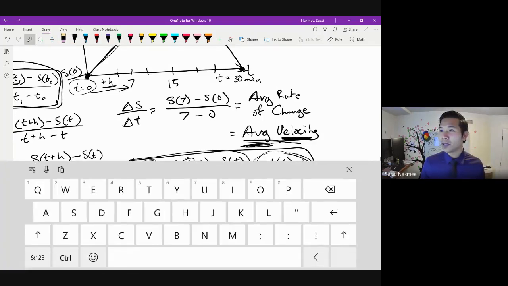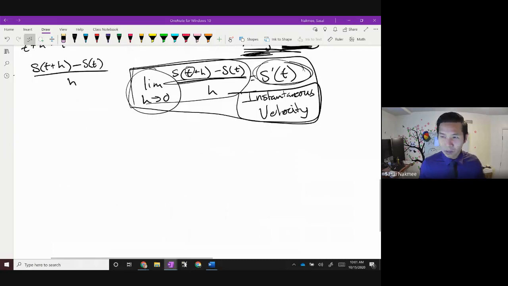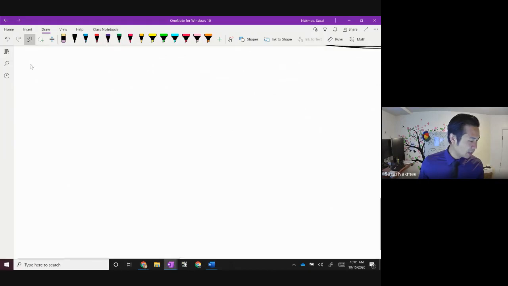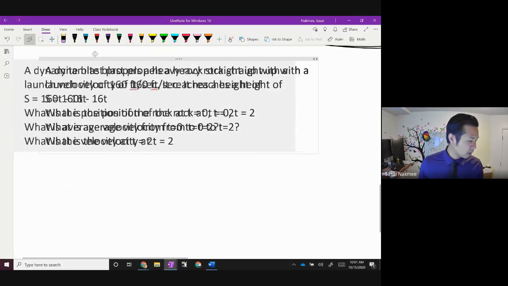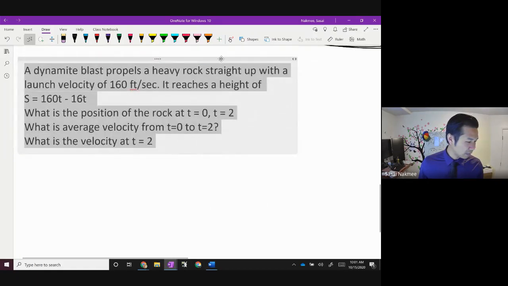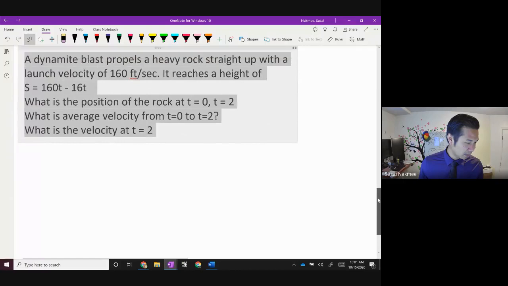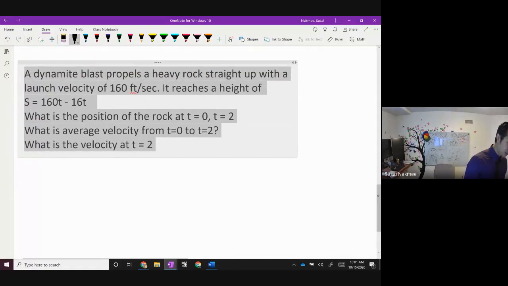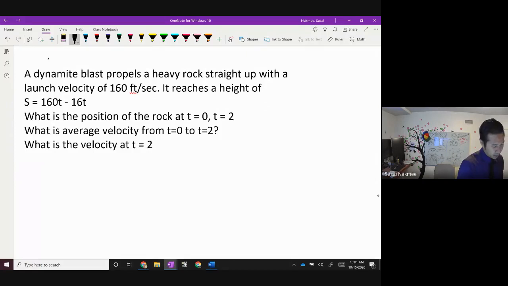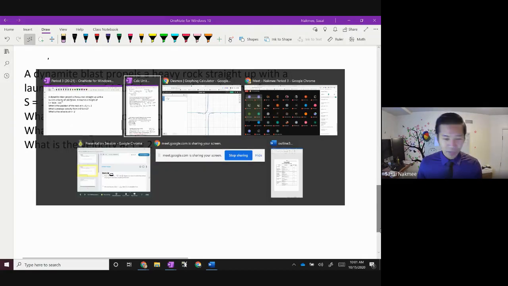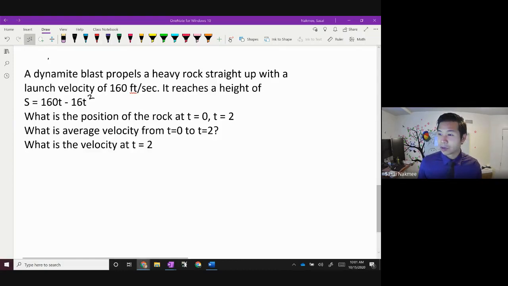At a specific point. So let's go ahead and take a look at a problem real quick here. I'm going to cheat and copy this instead of retyping everything out. You guys are going to be angry because you'll have to write this all down by yourselves, or you can screenshot it in the Pear Deck slide. So this is the problem we're going to be working on right here. There we go. And the function is s equal to 160t minus 16t squared. I'm going to switch the Pear Deck over, so if you want to screenshot that for yourself, or write it down by hand, I'll leave that choice up to you.